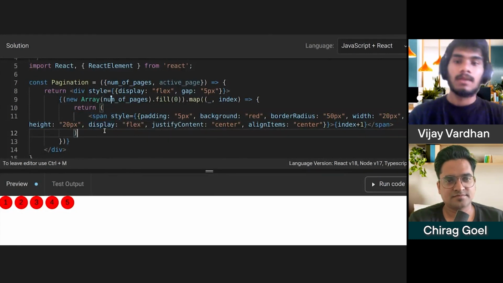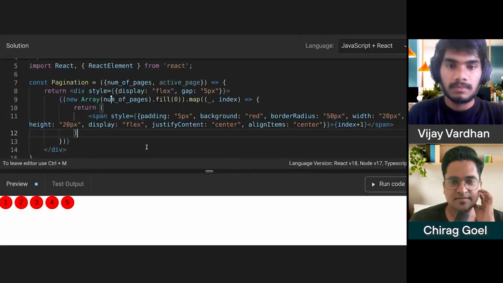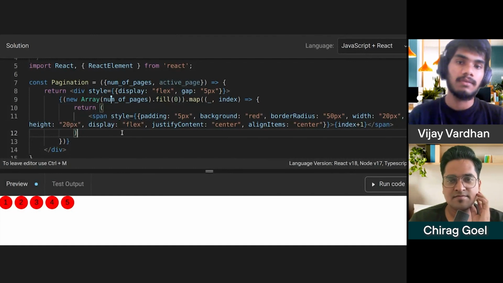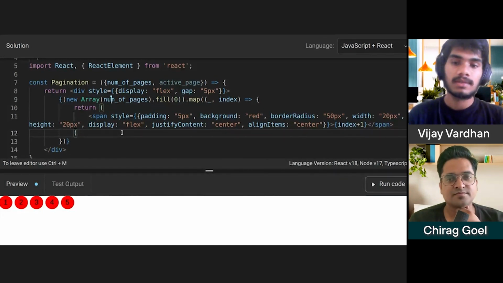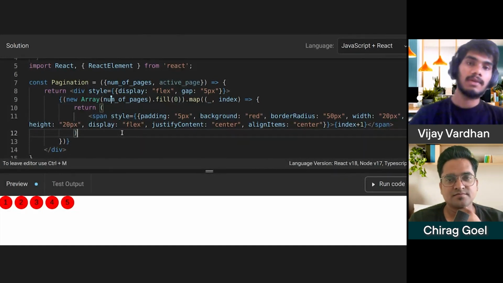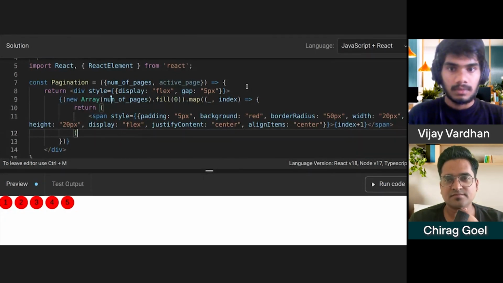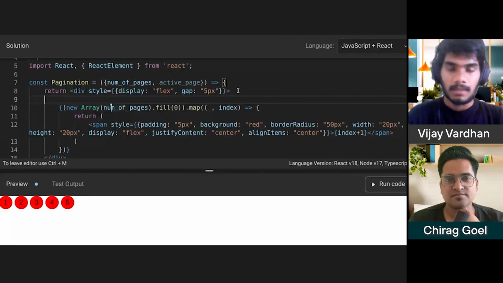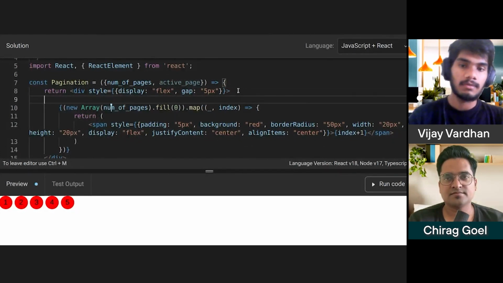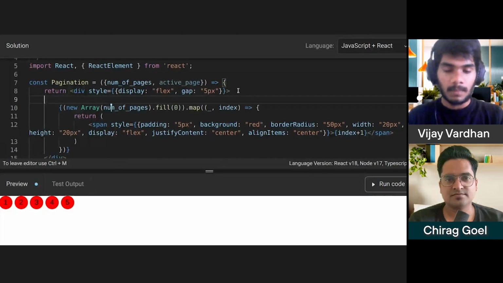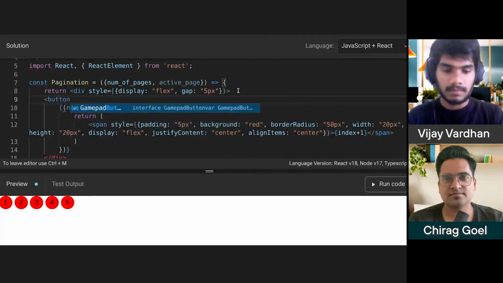Okay, so we have 5 pages over here, and I think we need two buttons. One is a previous button, and the other one is a next button. So let's go and build those buttons. In the div itself, I'll make them appear. The first one is going to be a button.